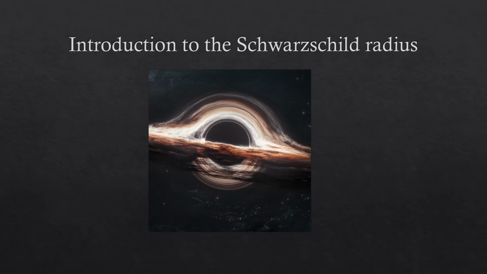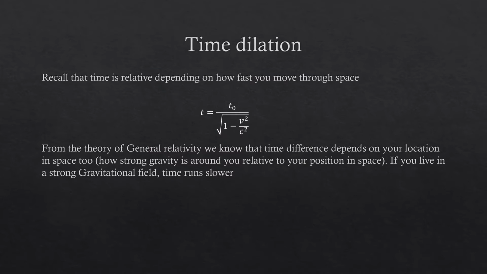What we're going to be doing is showing you how to calculate it and where the formula comes from. So let's just get straight into it. What we need to know before we even start thinking about calculating this is understanding time dilation. I've covered this in the past: time is relative to how fast you're traveling through space. For example, what someone sees compared to someone else might be completely different depending on how fast they're going. And you can calculate most of this with this formula here.